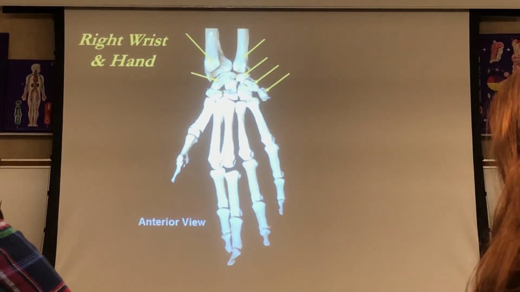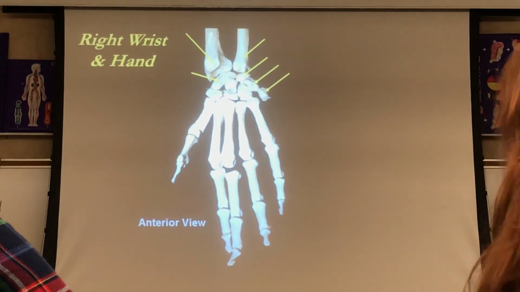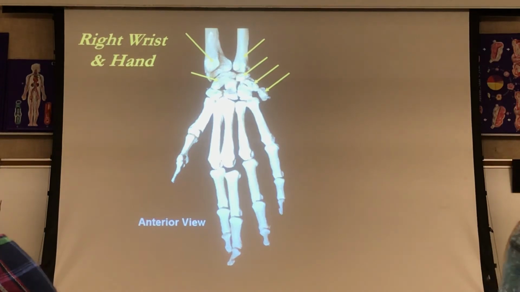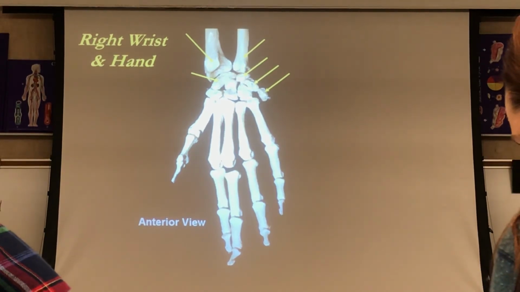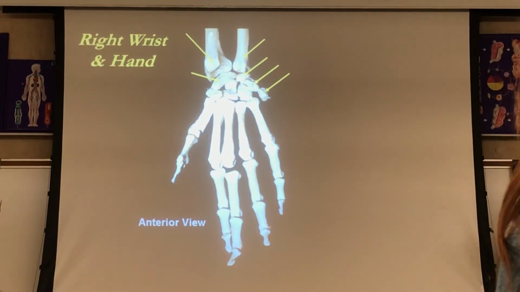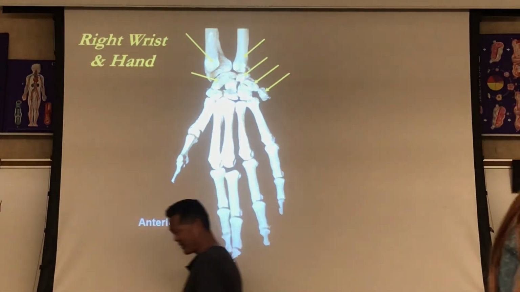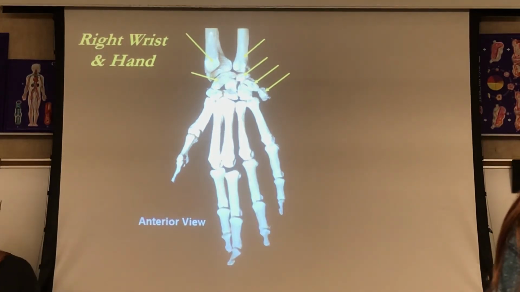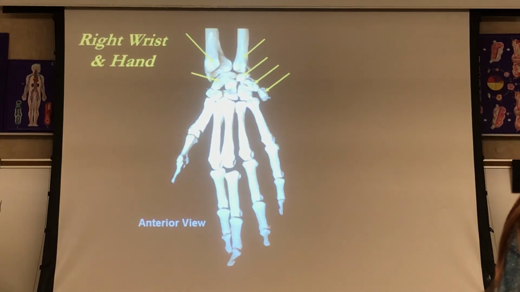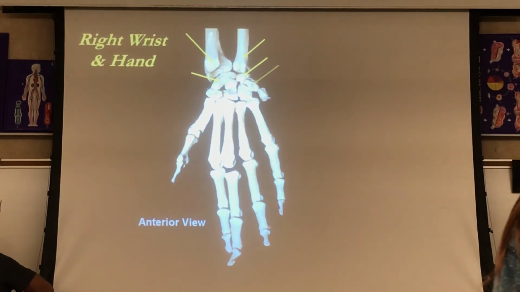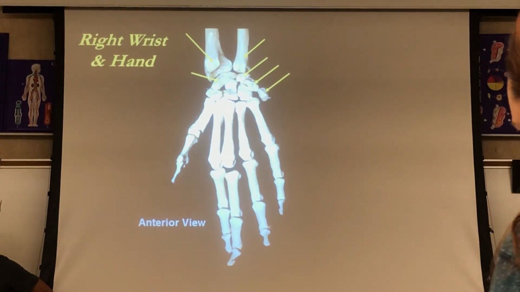What's easier to spell, triangular or trichetrum? So, yeah. You're not gonna impress me by spelling trichetrum. I'll be thinking, well, especially if you misspell it, you just lost that point. Okay, everybody got this? It's just right in a row, from lateral to medial, scaphoid, lunate, triangular, pisiform. Everybody got it?